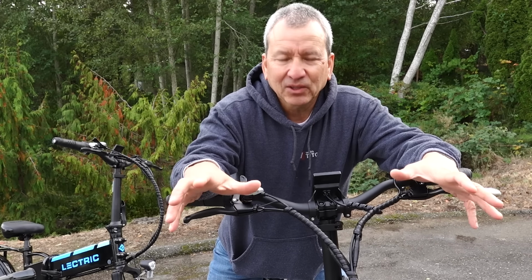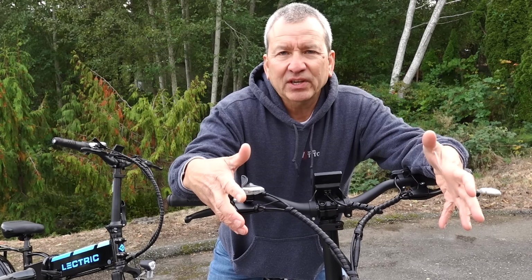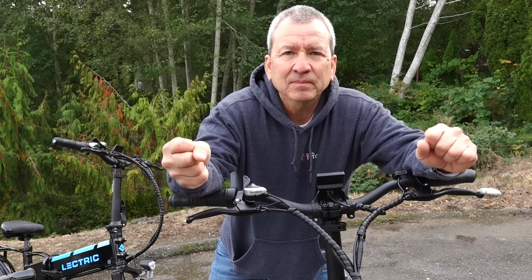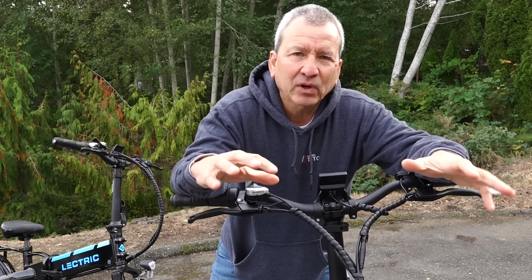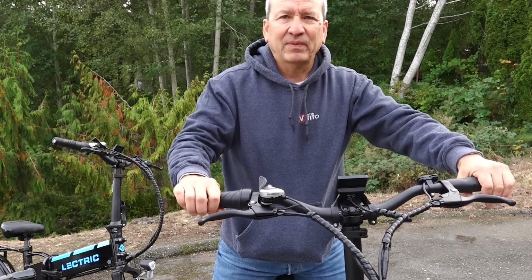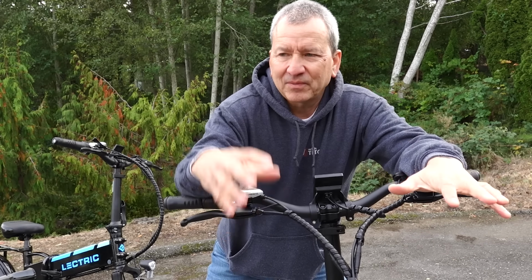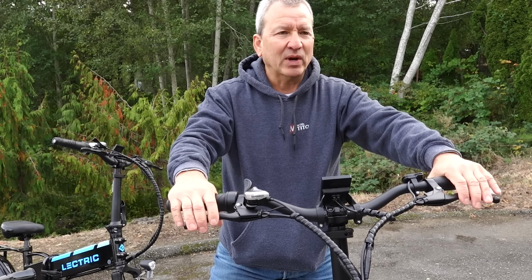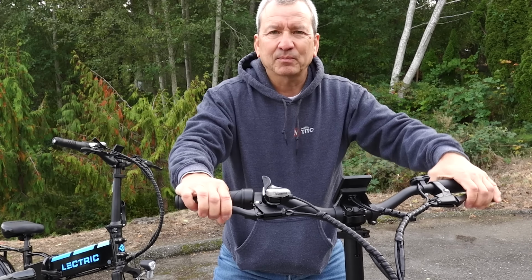But on to the tips. Now, the first thing I would suggest is to periodically have a bike shop or some knowledgeable bike mechanic take a look at your bike every once in a while and make some adjustments and have it refitted for you. Now, this is something that it's probably a good idea to do when you first get the bike. If you don't feel comfortable doing this on your own, just have somebody take a look at it. It's just going to cost you a few bucks to have it sized and adjusted for your body style and skill level, and have the gears looked at and tuned up so that when you're shifting and you're out riding, everything's working the way it's supposed to be working.